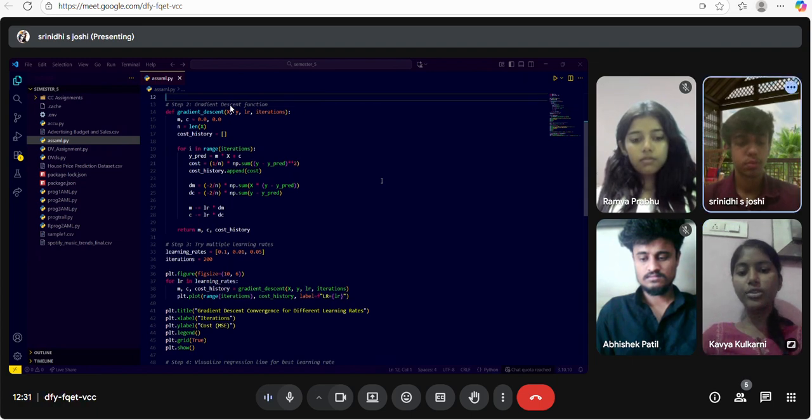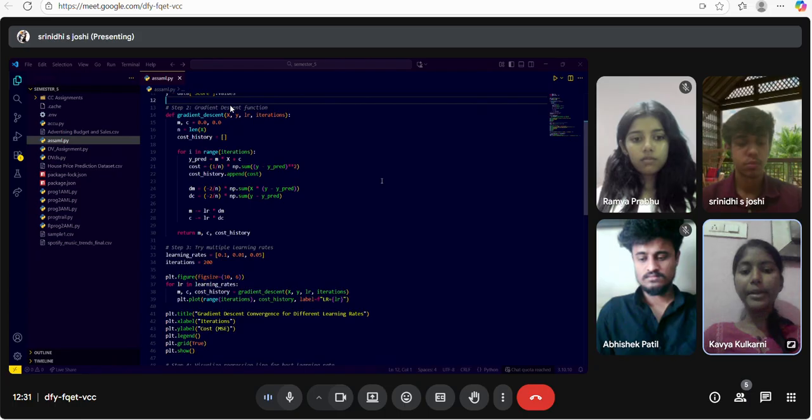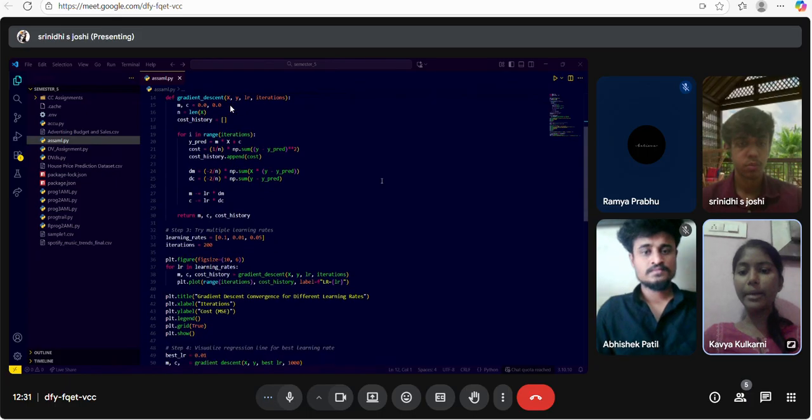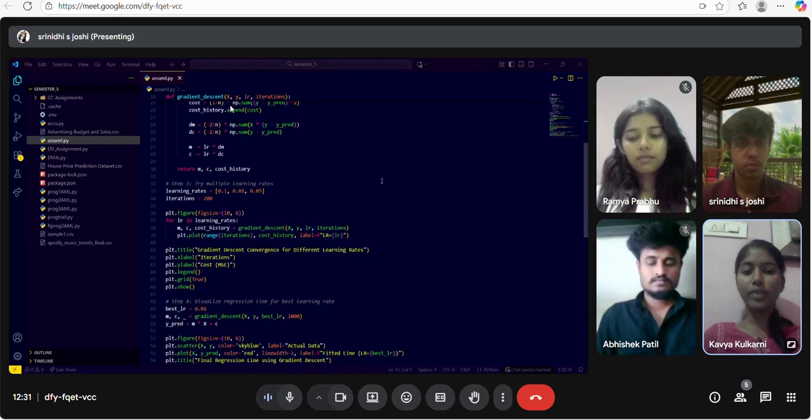dm equal to minus 2 by n into np.sum of x into (y minus y_pred). It computes the gradient of the cost with respect to m, that is the partial derivative. dc equal to minus 2 by n into np.sum of (y minus y_pred).